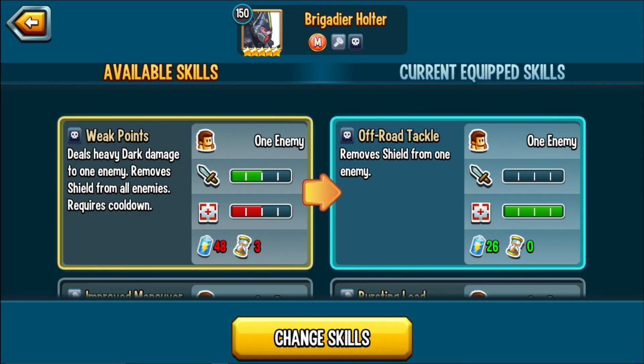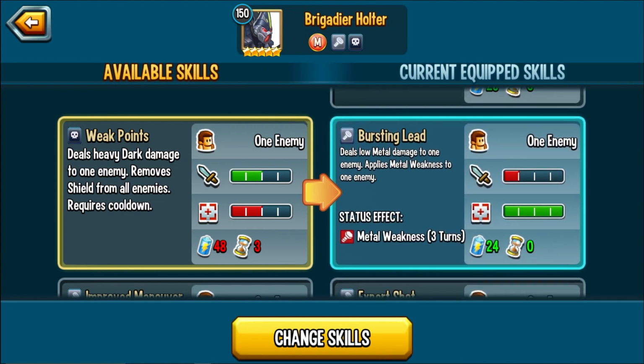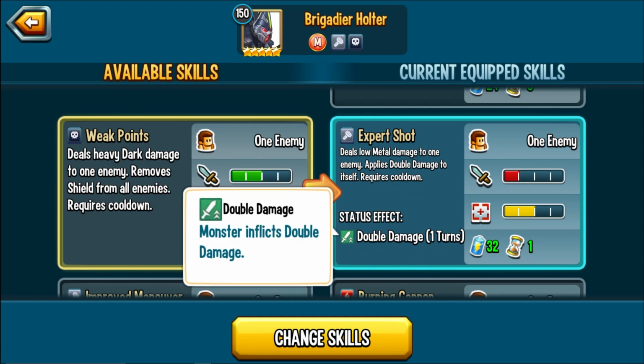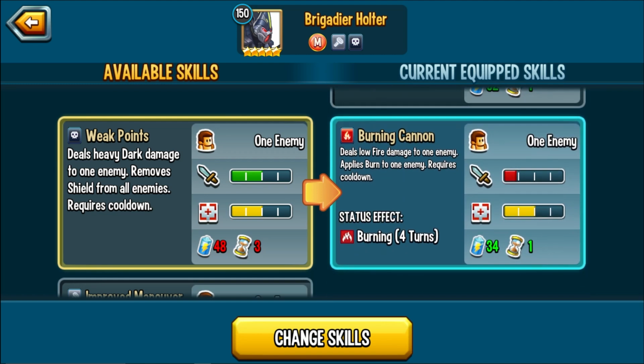Off-road tackle removes shield from an enemy. 26 stamina, 0 cooldown. Bursting lead deals low metal damage to an enemy. Applies metal weakness to an enemy. Okay. Expert shot deals low metal damage to an enemy, applies double damage to itself, a setup skill for your next attack. Alright, Burning Cannon deals low fire damage, applies burn.